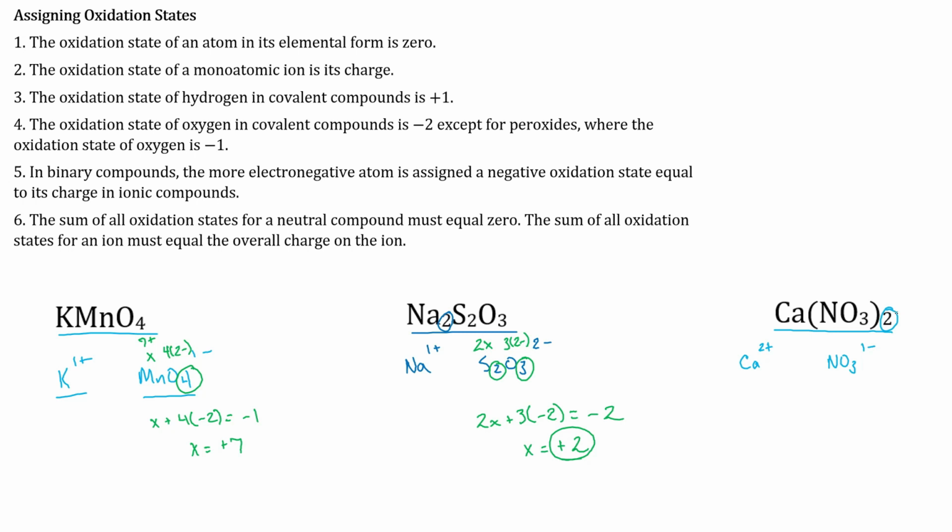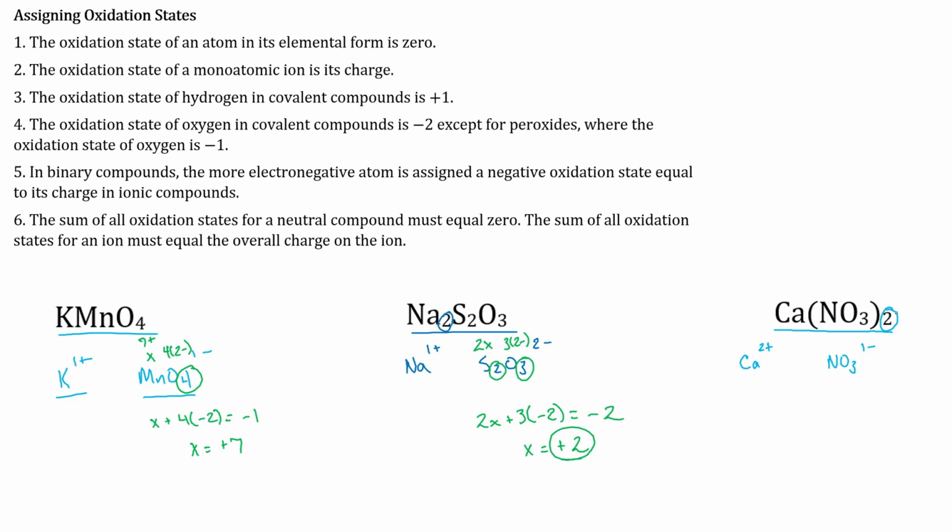Now, the one thing I will say about this is it's easier when you have your polyatomic ions memorized. So I recognize immediately, oh, NO3, that's the nitrate anion. I know what that charge is. That charge is -1. If you do not have the polyatomic ions memorized, this becomes a little bit more difficult, because then you would have to figure out what the charge is on nitrate based on the charge on calcium. Now, you can absolutely do that, but it is easier and faster if you've got those common polyatomic ions memorized.